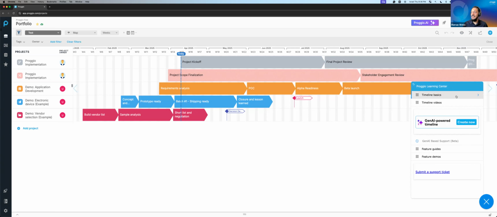And as I mentioned, the timeline basics are live guides in app. Videos, of course, videos you can watch. The powered timeline is what we saw the wizard help us create a project so that we can have a framework to start from. And then, of course, some extra options leading down to that submit a support ticket button. So again, just to access that, the question mark and in-app guides, and it's going to be there for you.